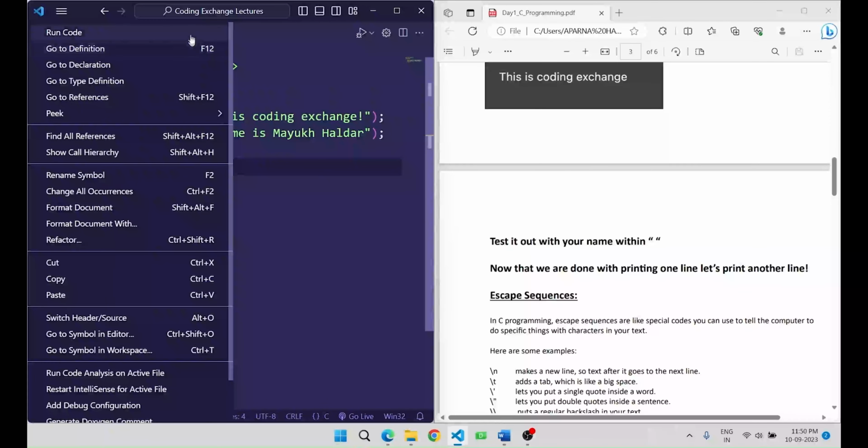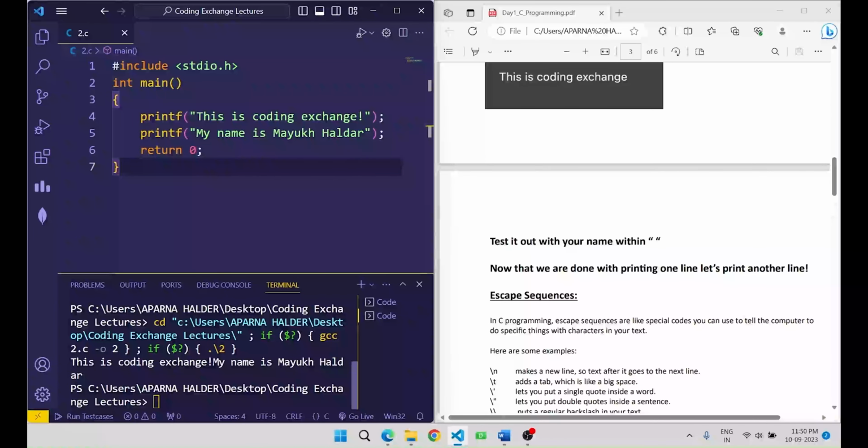Now let's run this. Now you will see one thing, that it prints just after this exclamation mark, though I wrote it in the next line, new line. Here I wrote it in a new line, but it didn't show this on a new line. Actually it printed on the same line. Now why is this happening?